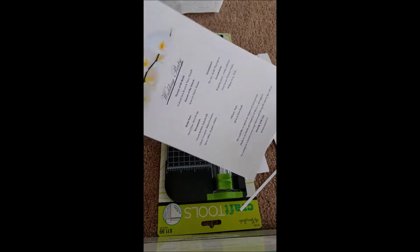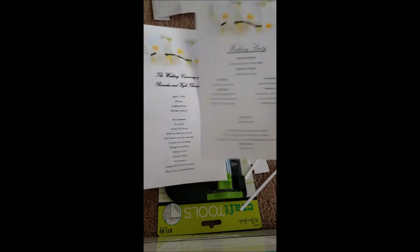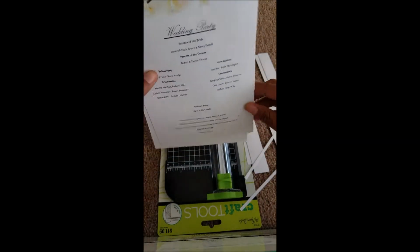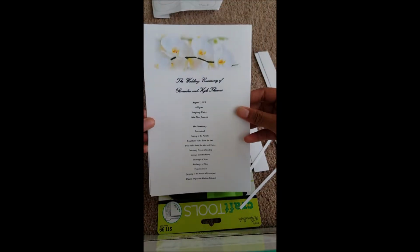Now I just fast forwarded for you guys, and I cut and trimmed it a little bit better. So now you can see how it looks on this end, and also how it looks over here. It looks thin, it looks nice. And now you can put it back and front like this.